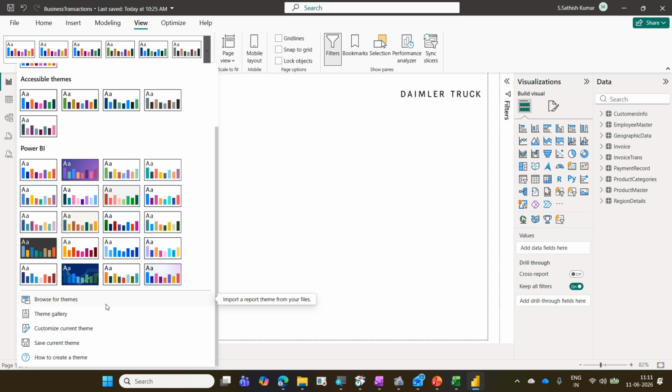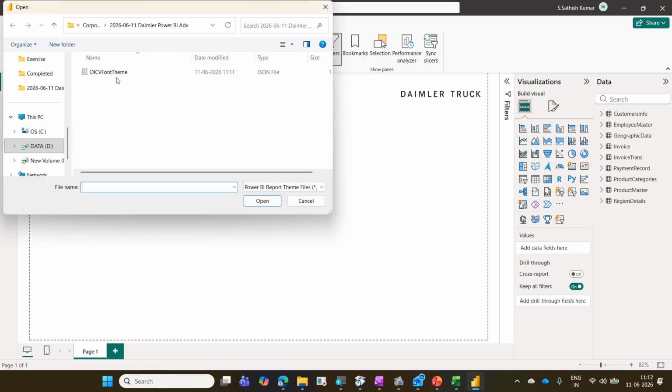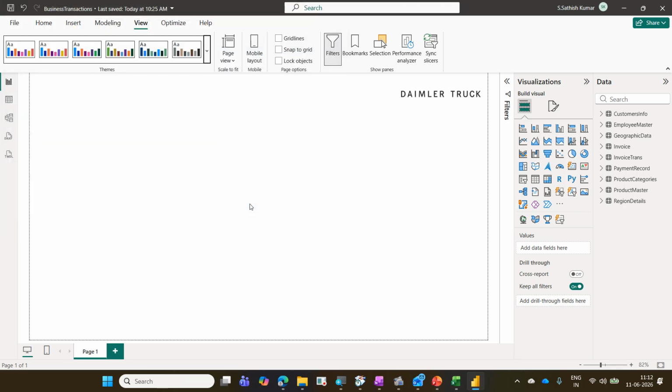And select the theme which we have saved just now, where we have changed all the Arial into Aptos. So, Browse for themes, click on Open. Yes, it will say the custom report theme is ready to use and the file is successfully added. That's all.